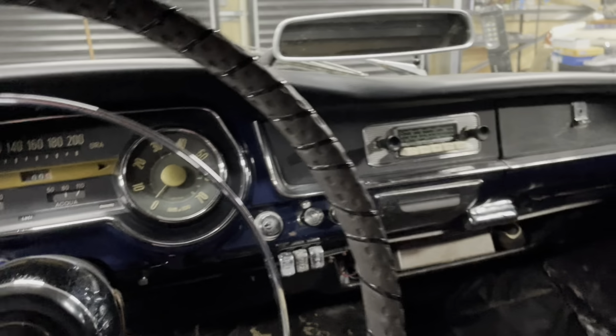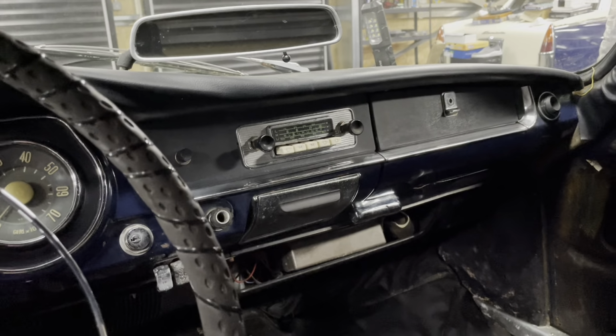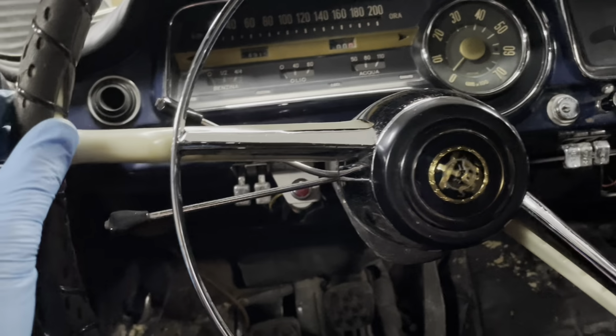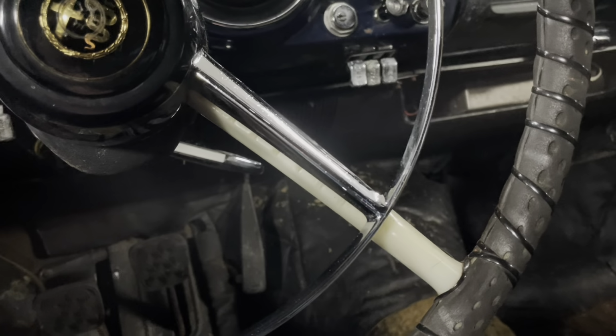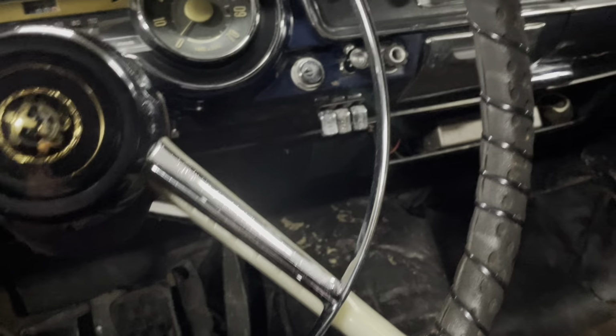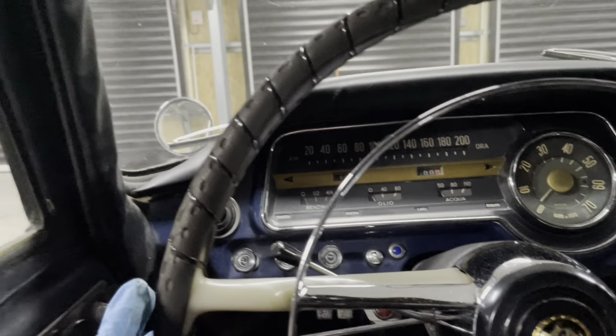It's a funny thing with this car, the more I look at it, the more I really like it. And I'm going to leave this on the steering wheel for now, because no matter what I'm going to do, it does protect the backlight for the time being. But that'll be my final thing on this car. When I'm ready to drive it, I'm going to take this old cover off. I guess some people like these kinds of covers, but I'd like to get it off.